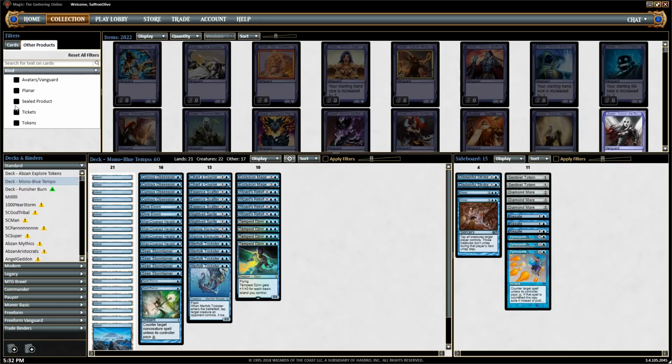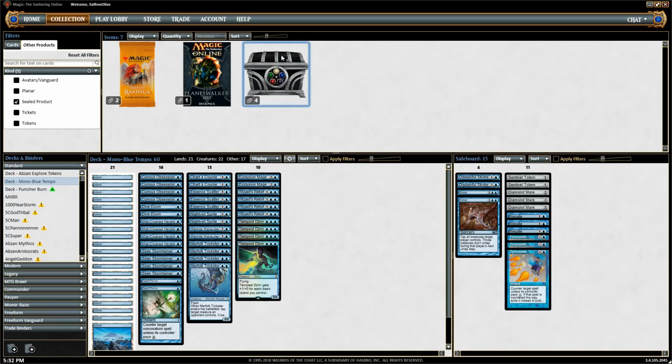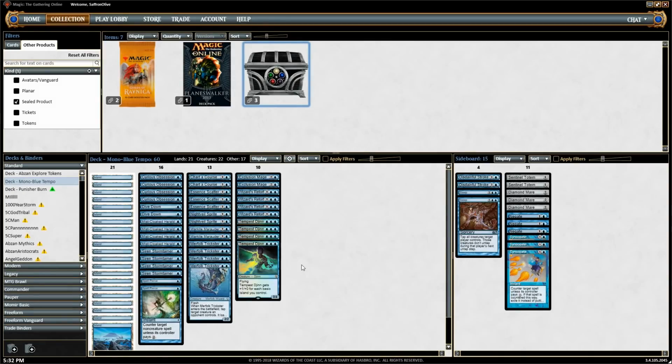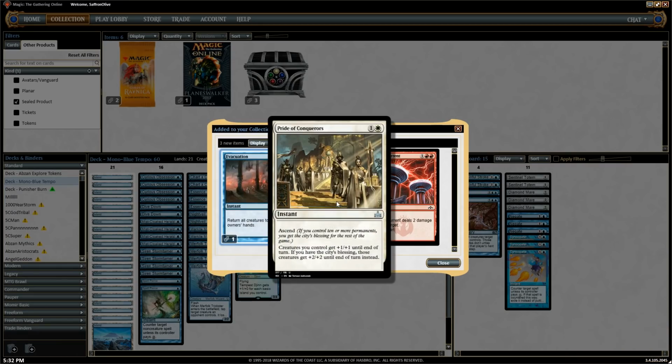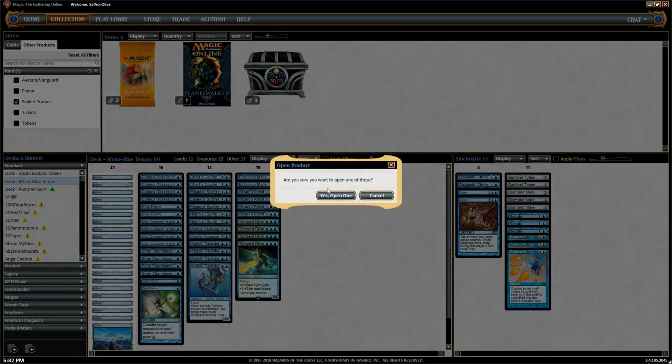Okay, that was a good performance. That was a very good performance for Mono Blue. All right, chest, one of four. Give us some love for the Mono Blue finish, Magic Online. Evacuation. I guess that's a good commander card-ish. Pride of Conquerors, scary to lose to. Direct Current, good in limited. Not a Standard card, though.